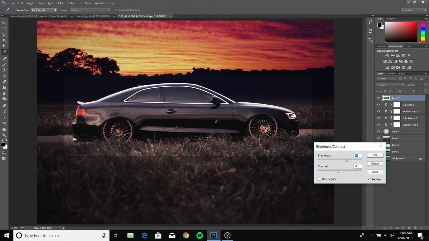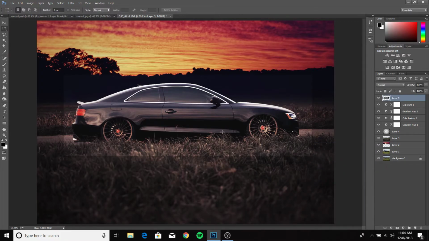Alright, so once you have your foreground object where you want it, you're just going to hit OK. And because we made a square selection, obviously we're going to have these harsh lines. You're just going to use the eraser tool. Again, I like to use the feather so it looks believable and feathers into your object. Look at that. Alright, so now our foreground object is popping. Big difference.